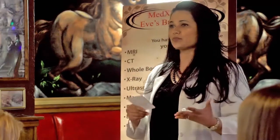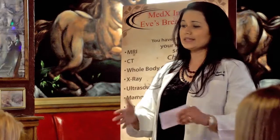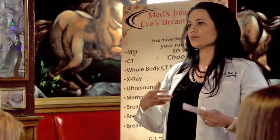If anyone in this room has breast cancer and has gone through it, when you finish getting the diagnosis, you go to your oncologist. The oncologist says, well, ma'am, you need to go back and get a CT. Well, you need to do this and that. It's frustrating. So we like to put that all together, so when you sit with your oncologist, you say, okay, here's my results. It's in my liver, it's over here. And he can start the process quick. There's no waiting time. It's not just for this. We've diagnosed bladder cancers, we've diagnosed other things, we've staged them, and we send them off. And they've been very pleased with that, because the process goes quicker and faster.